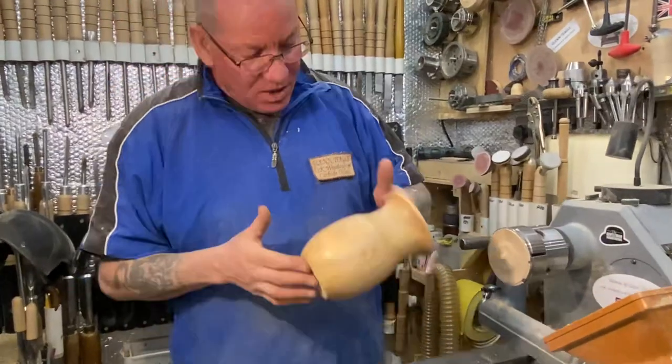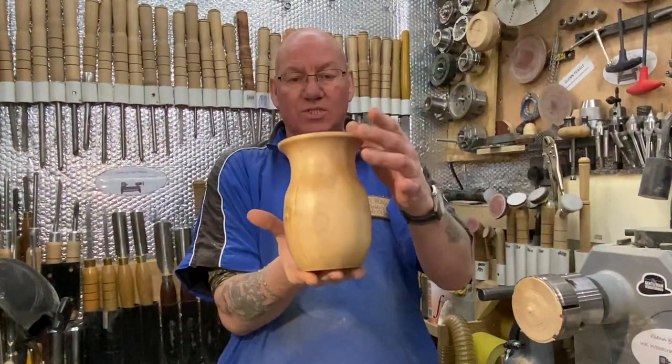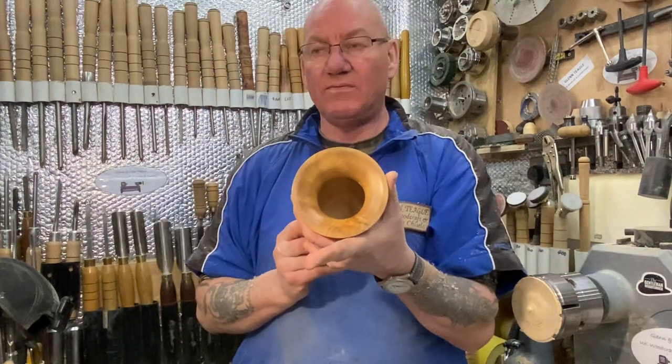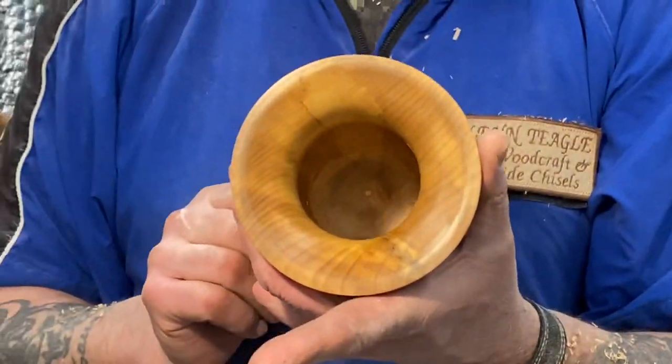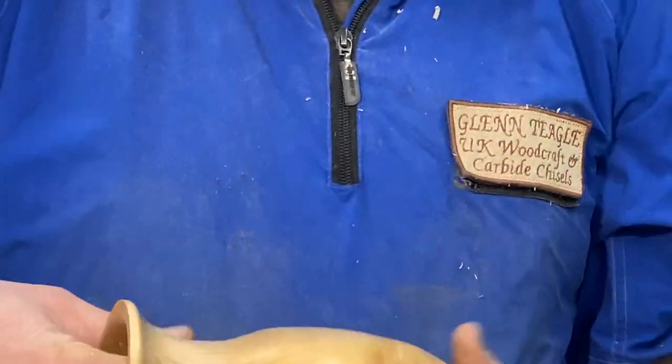Right, okay, guys. Well, there's my vase. I'm quite happy with the shape. It doesn't look too much like an urn. So, and there you go. If you can see the inside, I don't know whether that helps. Okay, we're hollowed right in at the side.